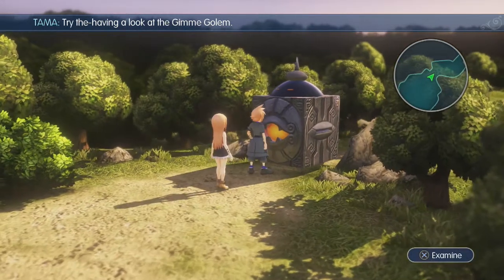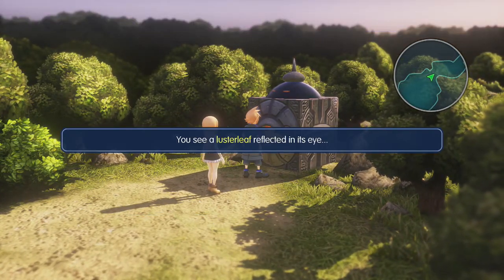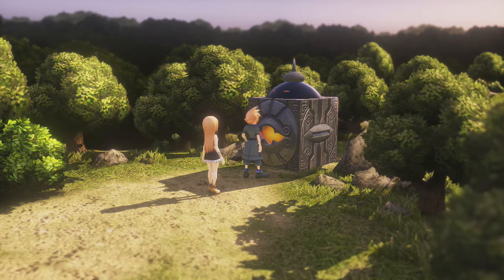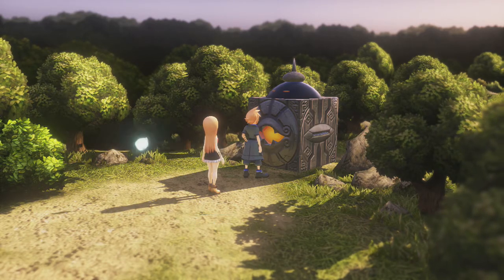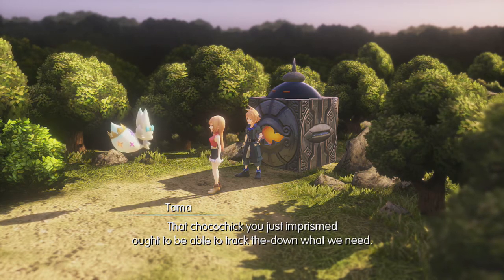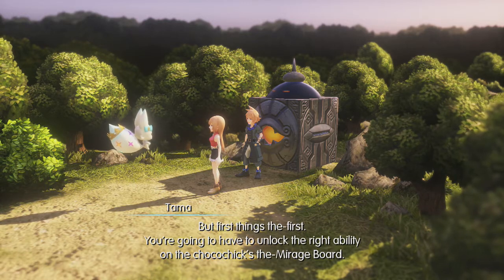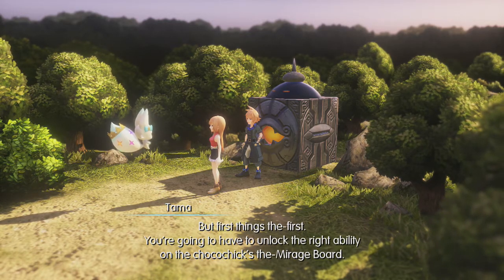Okay. Gimme, gimme! You see a luster leaf reflected in its eyes. So where do we find that? That choco chick you just imprisoned ought to be able to track down what we need. But first things first, you're going to have to unlock the right ability on the Choco Chick's Mirage Board.